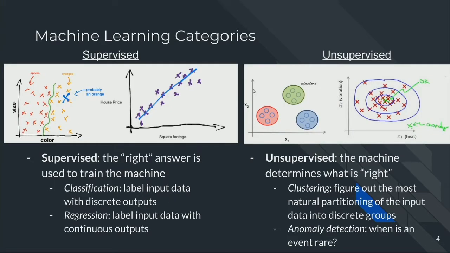So there are two really broad categories. One is supervised machine learning, in which you already have an input and an output, and you want your machine learning algorithm to figure out the relationship between them so that you can put in novel inputs and figure out what the output should be.